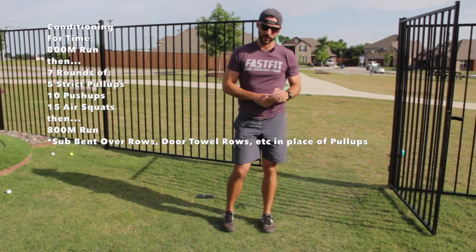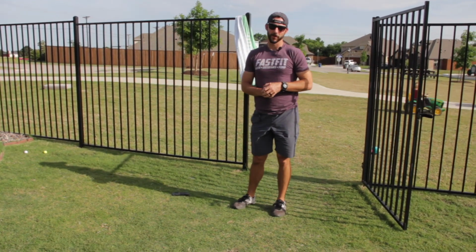That's your Tuesday workout. Have fun, make sure you do this one if you plan on doing Murph, it'll help you get ready for it.